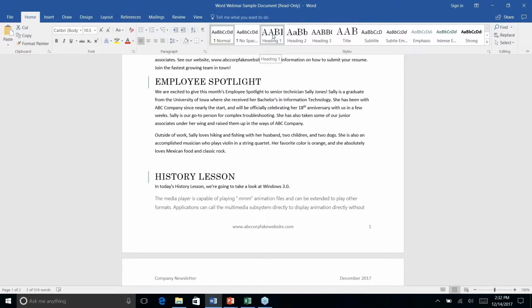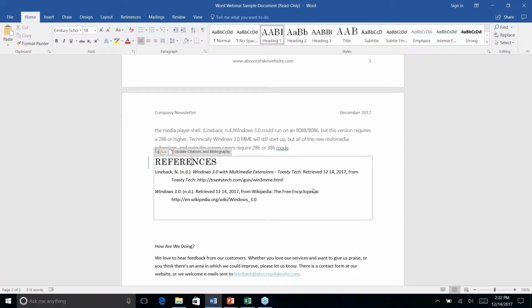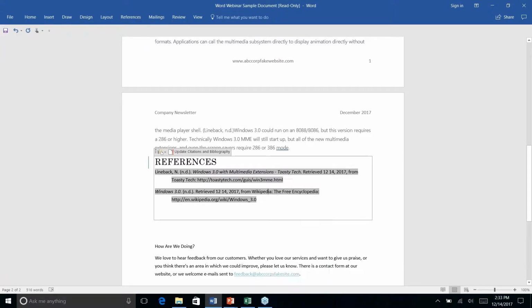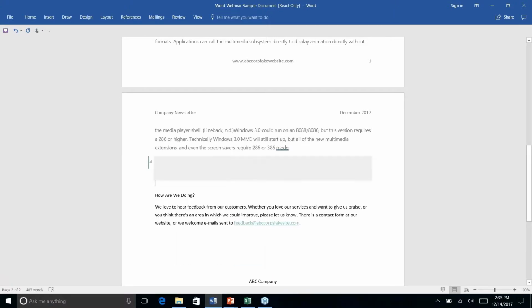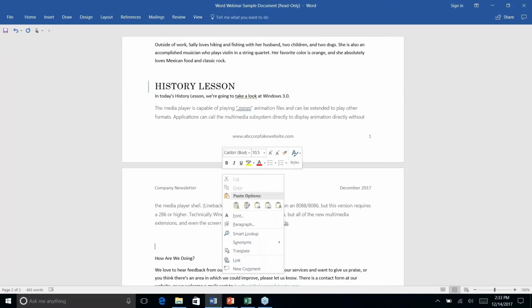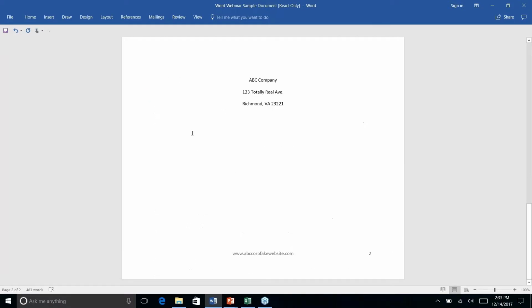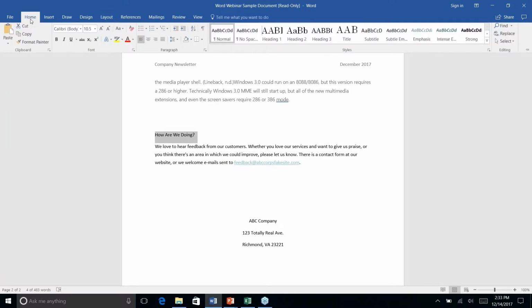And you can also see that this references section here that came up is the level 1 heading in and of itself. For now, just for the purposes of the demonstration I'm doing, I'm actually going to remove this entire element, just because sometimes the elements like to hang out. Okay, that's better. It's still showing that it's there. All right, but it's visually not there. This is fine. Good enough for now. All right, and then how are we doing at the end? We're going to go ahead and set that as a level 1 heading as well.